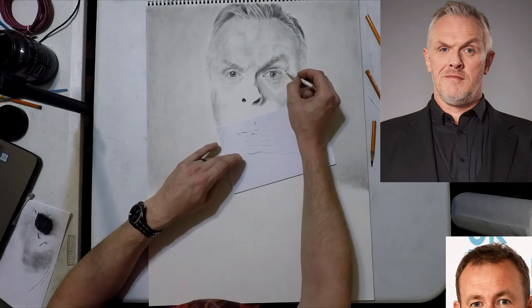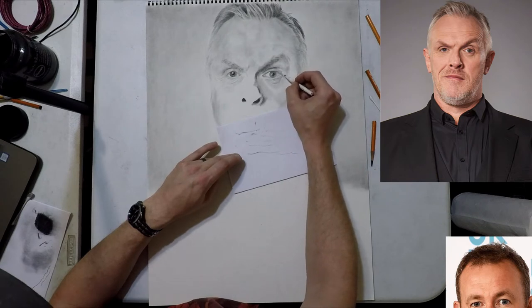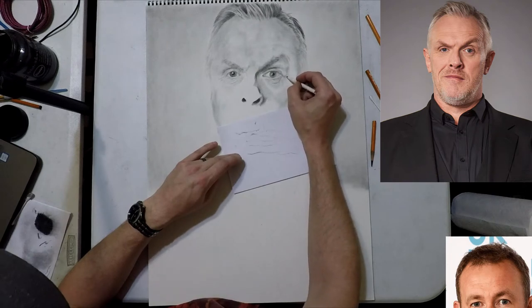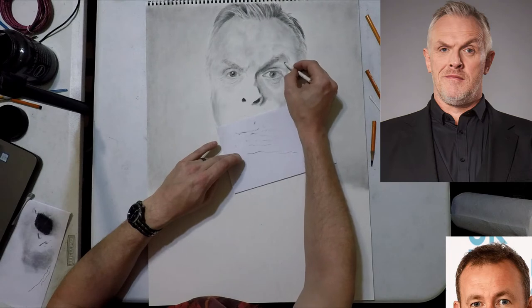So again, I'm just up here in the eyes, darkening up areas, because since we have the nose in place, and we're dealing with much darker blacks and much, much darker grays along the edge of the nose, it's going to make the eyes look soft and too light by comparison. So the reason that I'm darkening this up is because I need these levels and these tones and these shades to match. Otherwise, it'll look too dark in one area, way too light in another area, and then the whole thing looks two-dimensional.